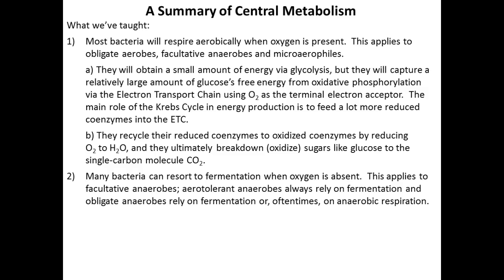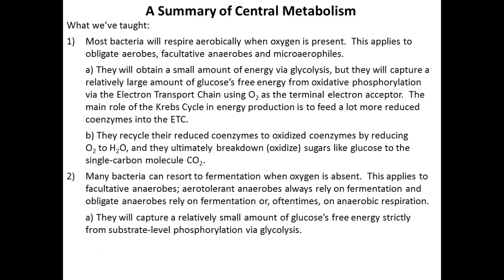And then there are some organisms that are obligate anaerobes. They rely on fermentation, or they can do a form of anaerobic respiration, where they're using an electron transport chain, but oxygen is not the final electron acceptor, right? There's some other molecule that's accepting those electrons. So they capture a relatively small amount of the glucose's free energy, strictly from substrate level phosphorylation in glycolysis. So remember, some ATP is generated in glycolysis, but not a lot. Not as much as you get from getting the electrons from the Krebs cycle and going to the electron transport chain.